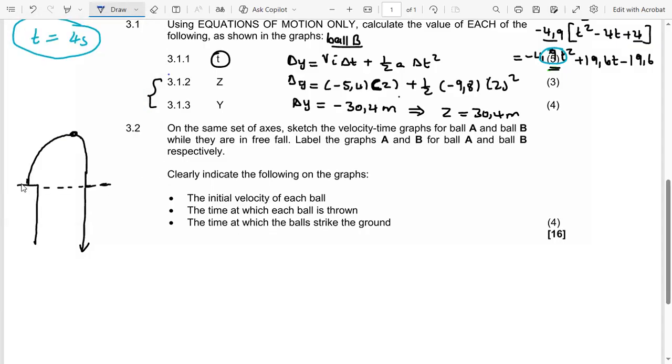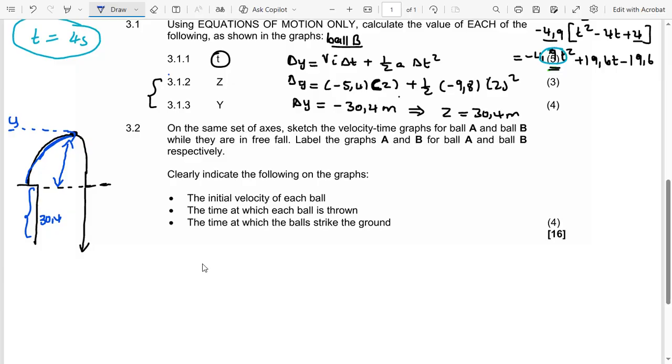You see, we can find the distance that it went up, and then we can add that with that distance, which is something that we already know, that the height of the building is 30.4. So if we can find the distance that it traveled to its maximum height, we'll know what is y. I'm not sure if that makes sense, but let's work on that.